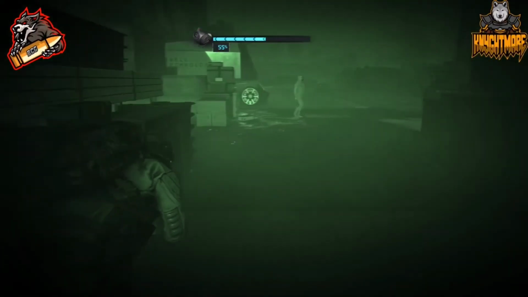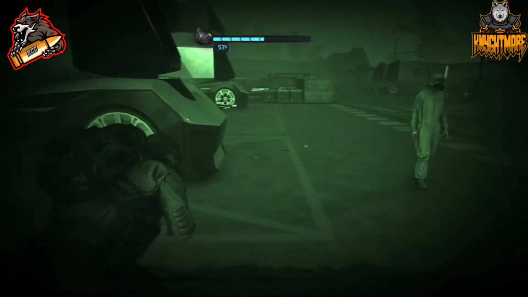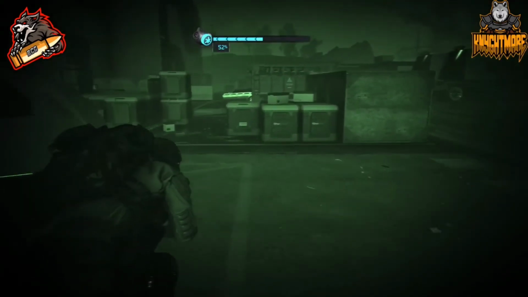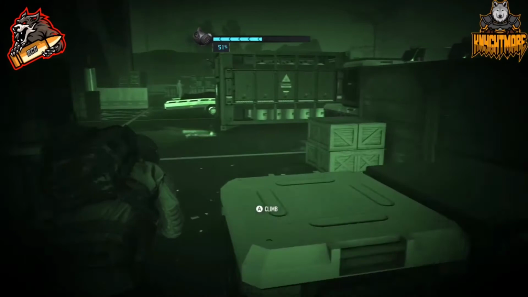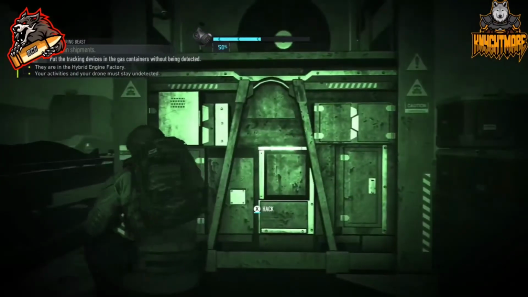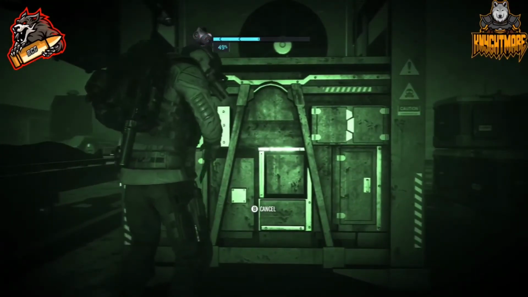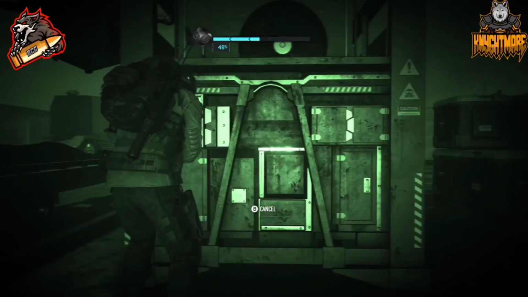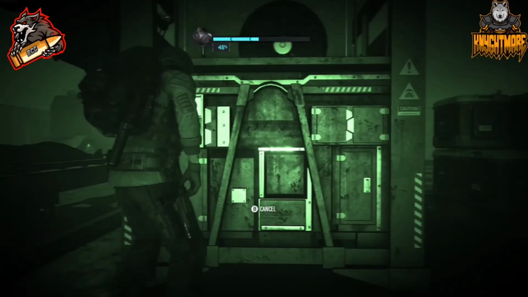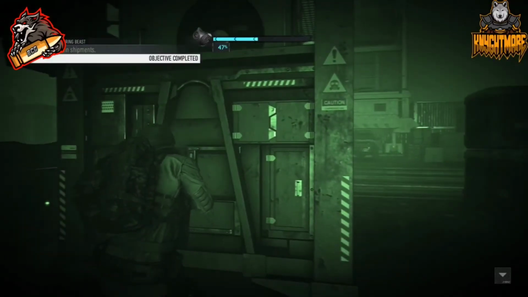Last container, turns out it is over here by the front of this big warehouse where these transports are, where we took that one guy down by the door. We've moved up through the containers to avoid the drone. And here we go, hacking into the third one. Tracker's in. Shipment's wired. Good to go. That's all 3 containers.